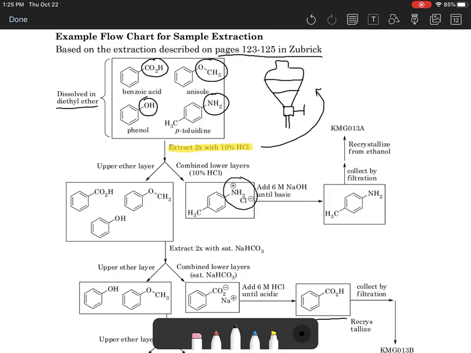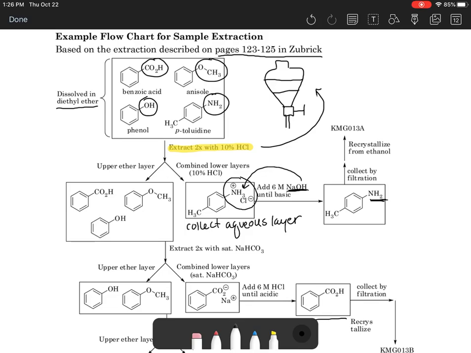So what we'll do is we will collect the aqueous layer, which contains this compound, and then we need to turn it back into its original form, so the amine. So we'll have to add base, NaOH, in order to turn this back into NH2. So we're taking one of those hydrogens on the NH3 group. And then we'll use the necessary steps to isolate the solid.